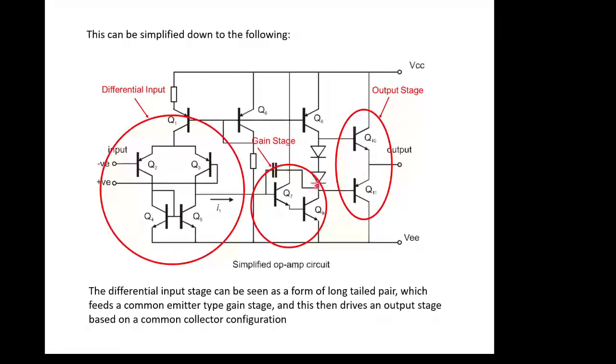The output impedance of this system is not great, but internally it's all sorted out. The rest of the stuff is all to do with biasing. Biasing is really important in ICs. So we would call this a long-tailed pair because it's got a tail on it down here. And that would then drive this gain stage over here.